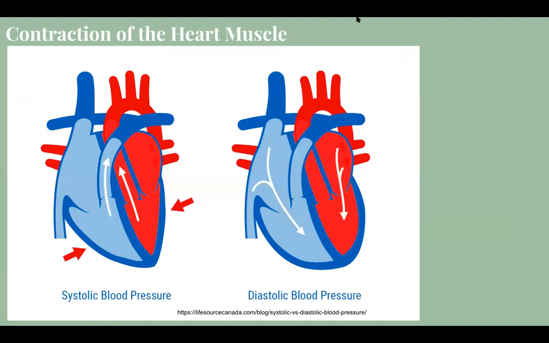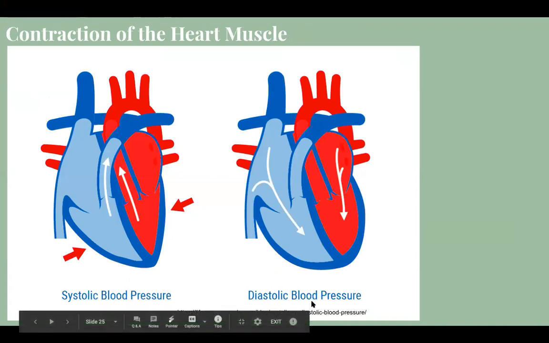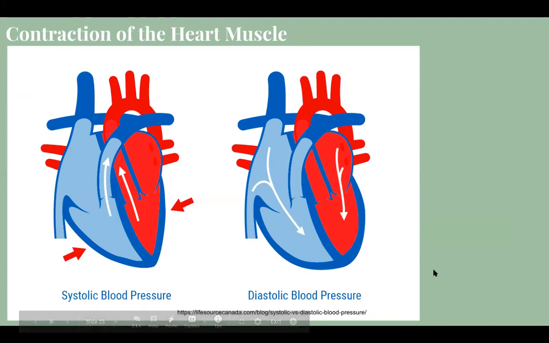All right, and then to talk about the contraction of the heart muscle in terms of blood pressure. Here I have systolic and diastolic blood pressure. I'm sure most of us know what this is. When you talk about your blood pressures at the doctor's office, the systolic blood pressure is the number on top and the diastolic blood pressure is on the bottom. Your systolic blood pressure is the one that you measure when your ventricles are contracting and pushing out blood either through your lungs or to the rest of your body. So systolic blood pressure, think ventricles are contracting to pump blood out.